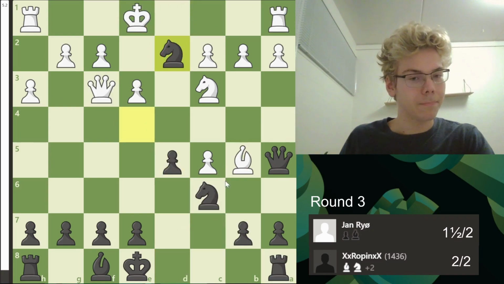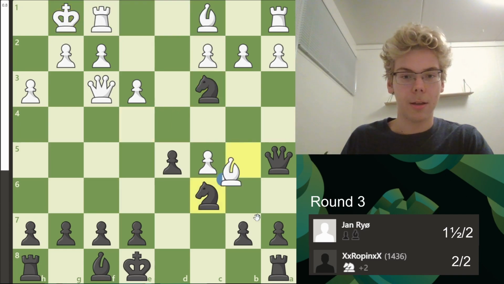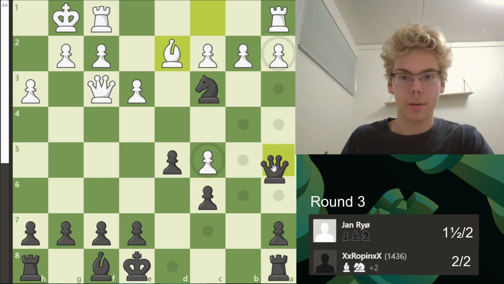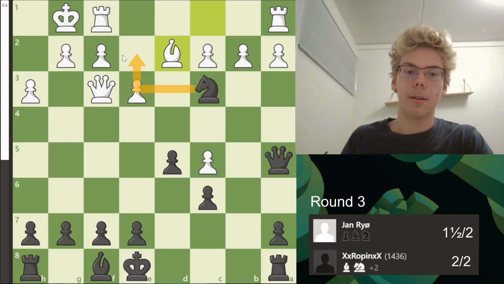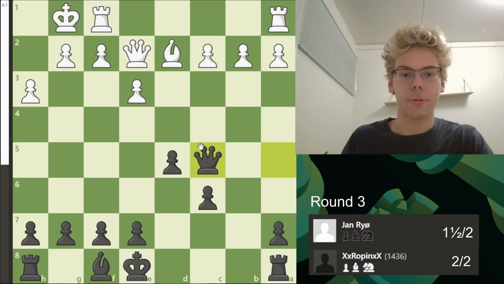But that's not what he saw. He castled, and we reached this position. And I flicked in a knight check because I was arguing that this would be better for black, that white would be pretty much passive here.